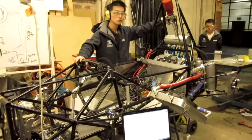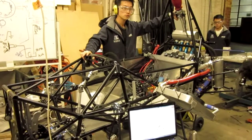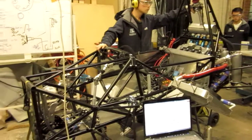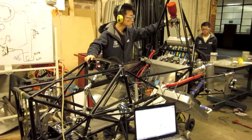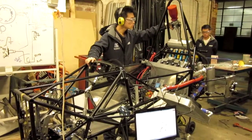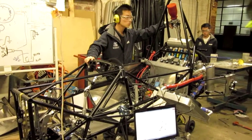The first 20 seconds or so, it'll have extra fuel. Yeah. So it'll want to rev higher. It'll settle down after about 20 seconds. Yeah. You can hear it just here. You need a bit more throttle or something.